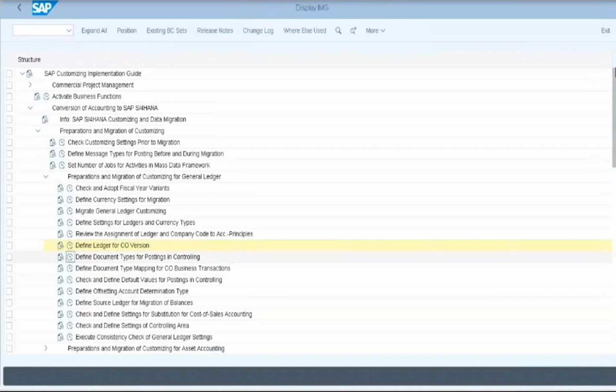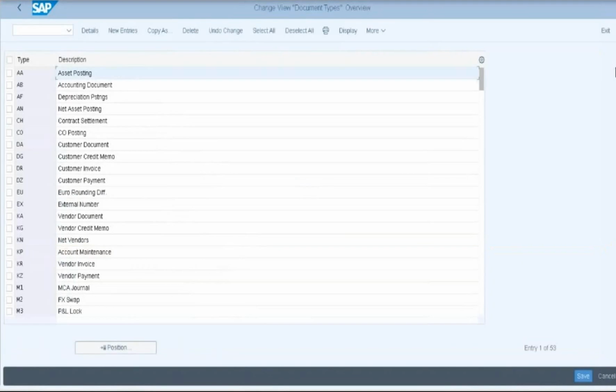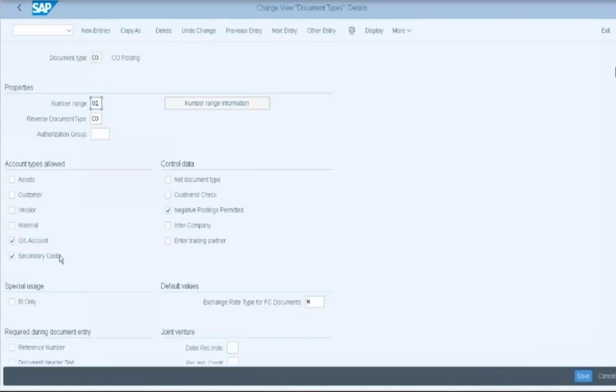Execute define document types for posting and controlling. Double click on CO. So here we can see GL account and the secondary cost should be selected, and select the number range and reverse document type. Click on save.